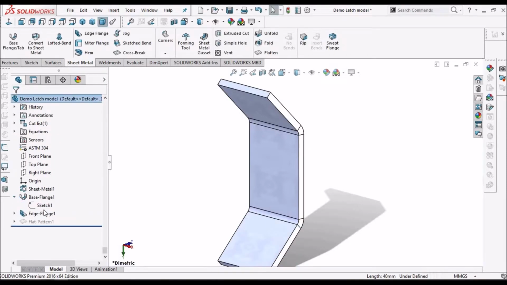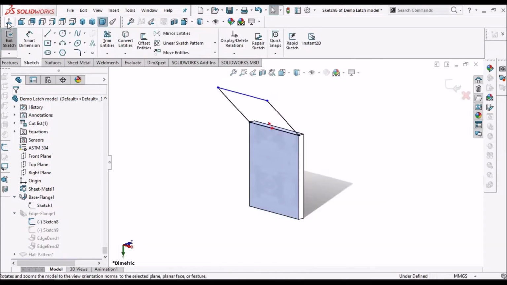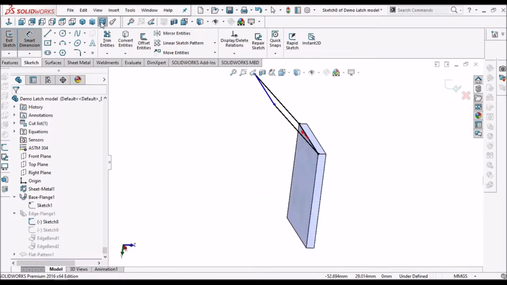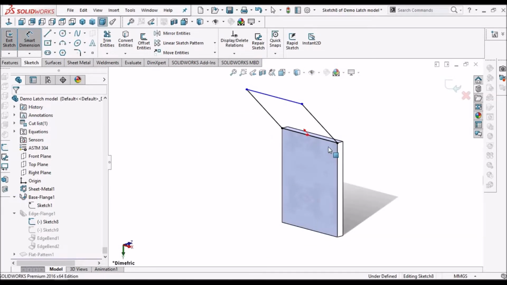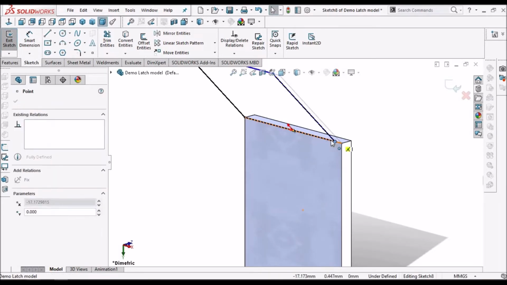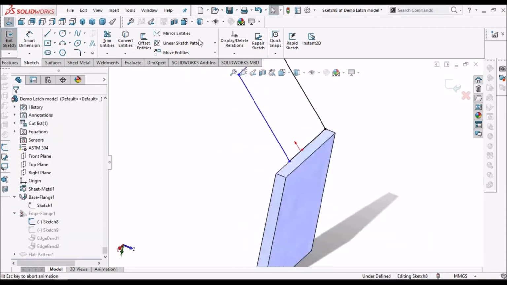Now we have to edit the sketches. Keep it normal. For visibility, we have to keep it in isometric and select this corner and move a little bit inside. Now keep it normal.